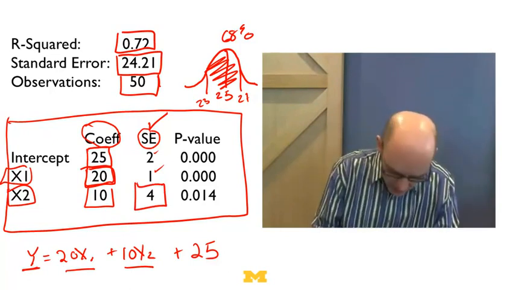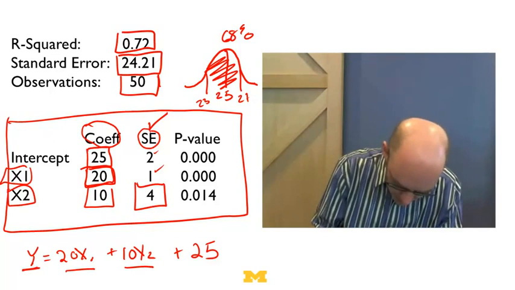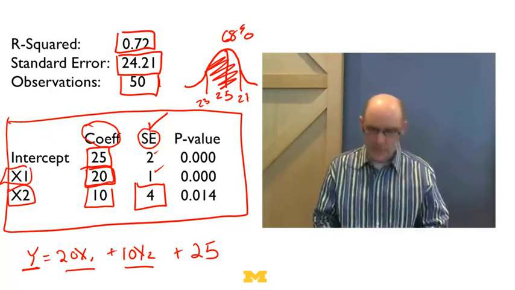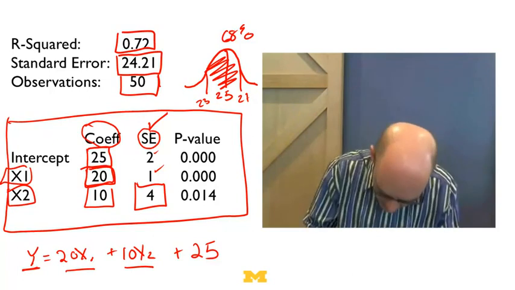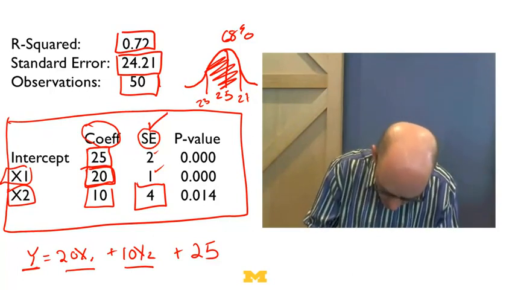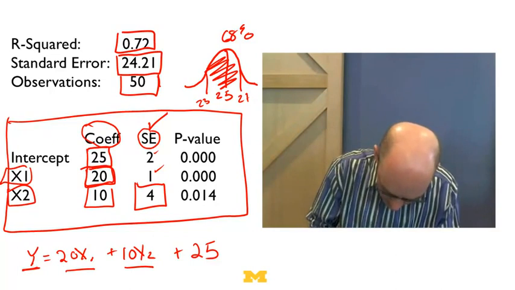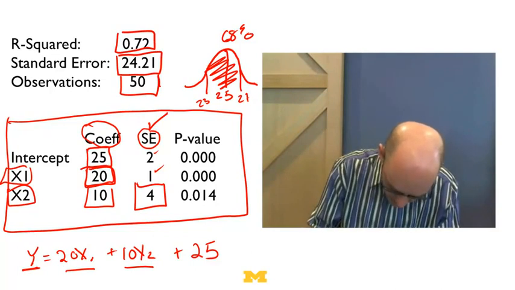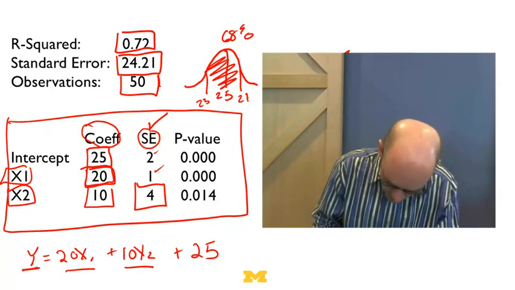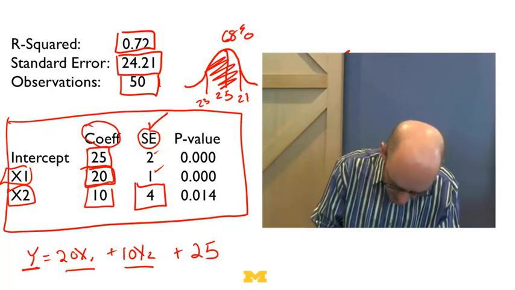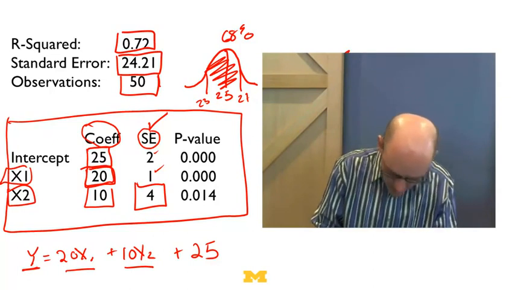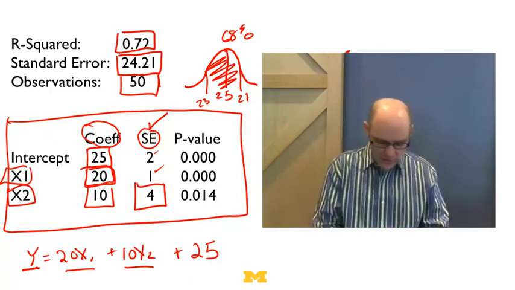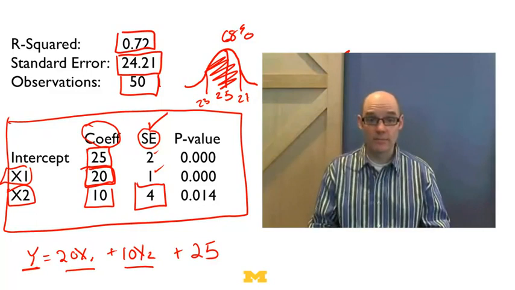So if I draw my bell curve, and let's go over here and draw a big bell curve, make sense of this for a second, right? What it's saying is from the data, I'm estimating that coefficient of 10, but I've got a standard error of 4. So that means there's a 68% chance it lies between 6 and 14, and there's a 95% chance it lies between 2 and 18, and there's actually at least a 2% chance it is below 2, right? So there's some chance that this coefficient actually, instead of being 10, could be negative.